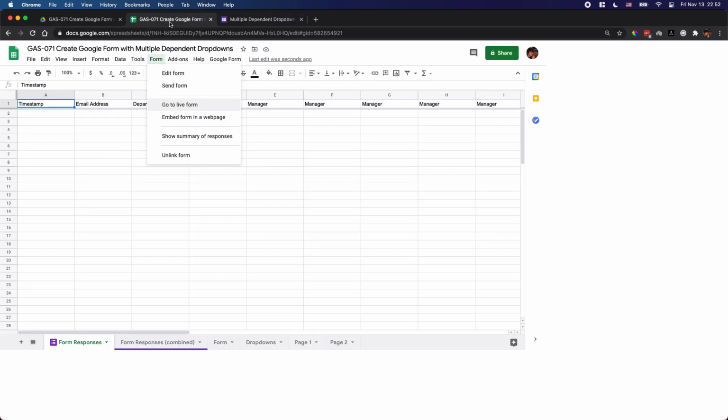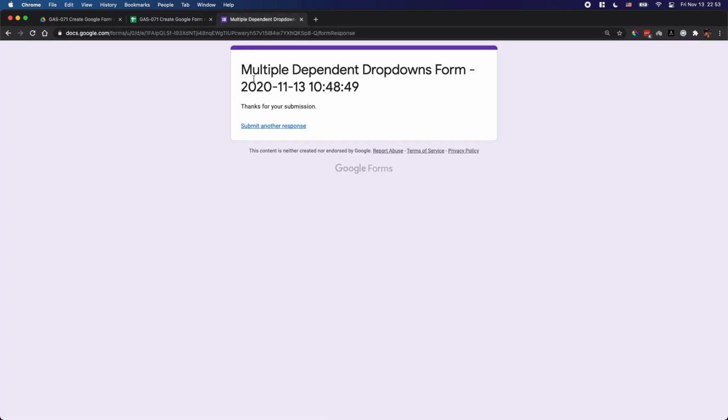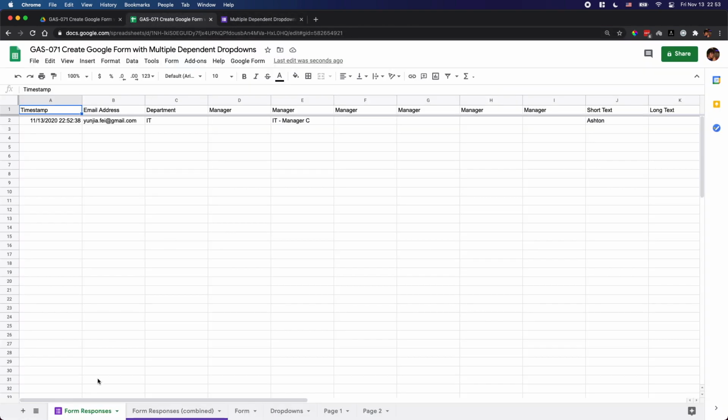Okay, so if I go back to the spreadsheet, which is linked to this form, in the first tab here, form responses is the original spreadsheet which is linked to the form. As you can see, I have a form icon here. If you go to this spreadsheet, you will see some issues.